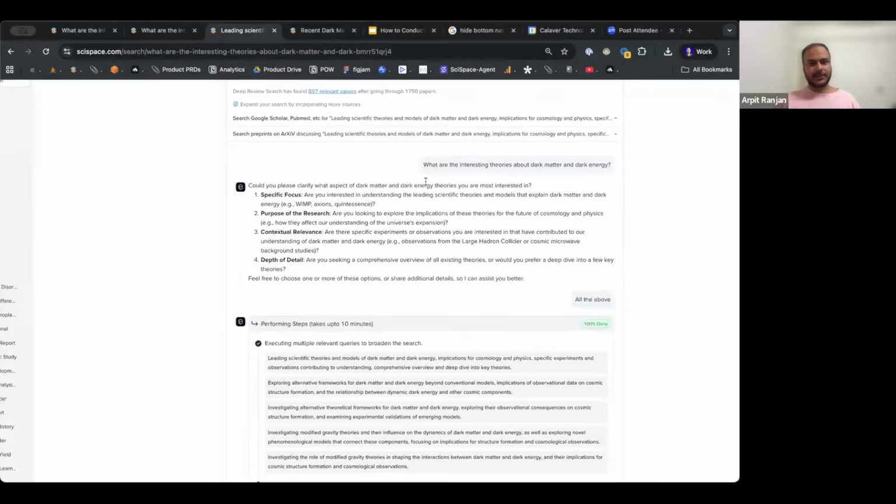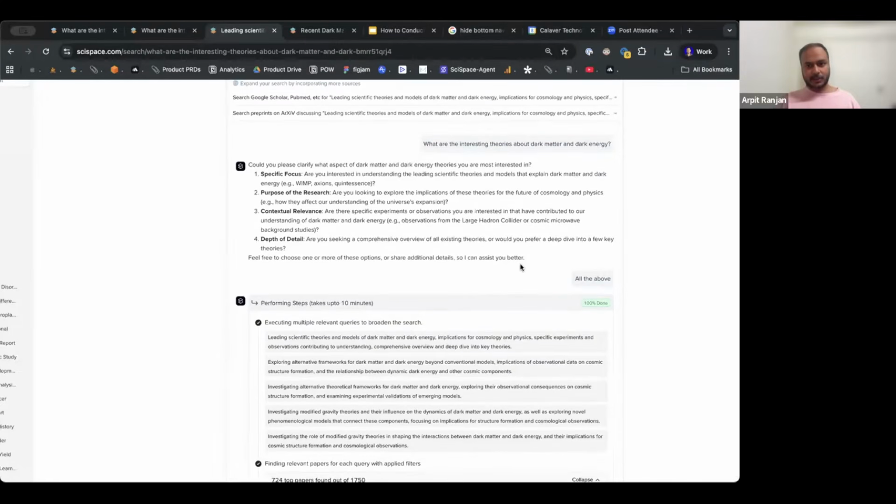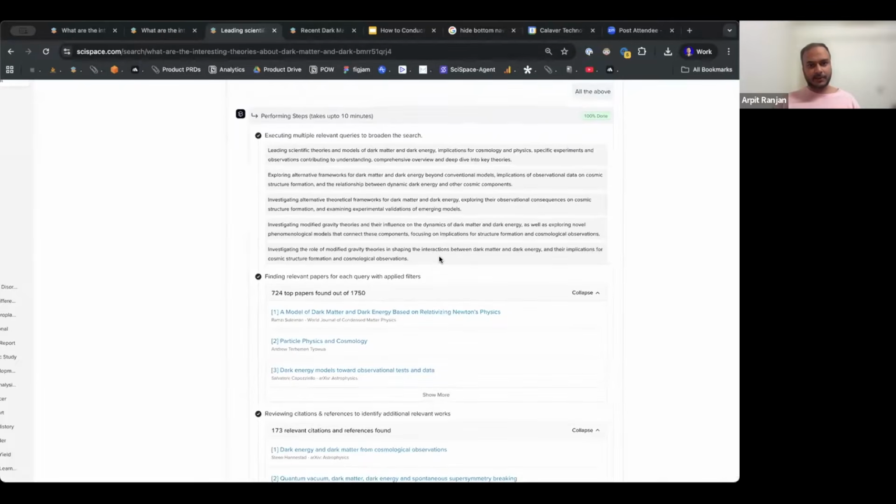So it understands the query, and if it feels the query can have more detail to give better results, it will suggest adding those details. For quickly running it, I've just mentioned all the above, so add all the questions or parameters which you are asking for in the query. What it did was consider all the parameters and then start doing searches.